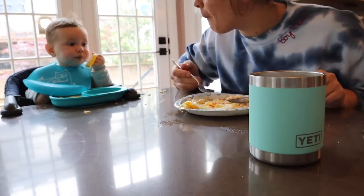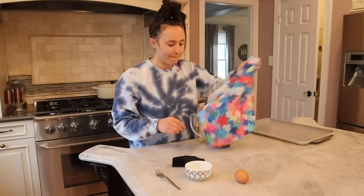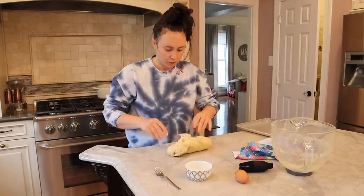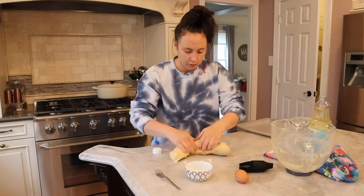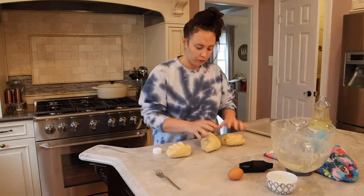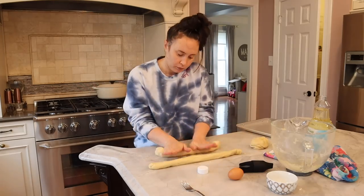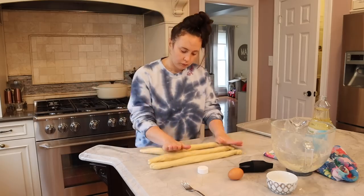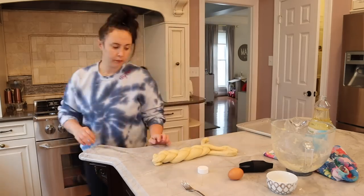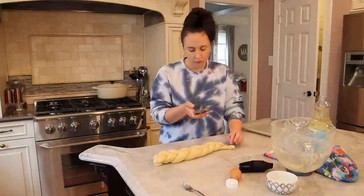After the challah has risen, I'm kneading it again with my hands and then doing a really simple braid — just cut it into three even pieces and braid it together. A lot of people use flour at this step to keep the dough from sticking to their hands and the board. I prefer oil. When you add flour to your hands at this point, you're adding flour into the dough mixture itself, and in my opinion it makes the challah dough a little too dry — it's got the perfect amount of flour already and if you add too much while you're working with it, it's going to mess it up. So that's why I go with oil, right on our marble counters.